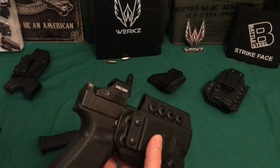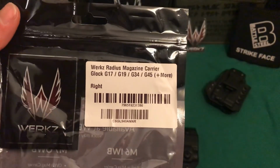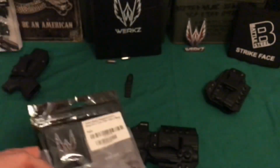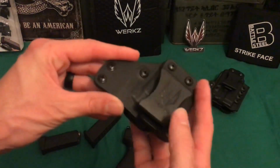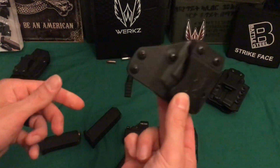And for those of you who are wondering about this mag pouch here, here's the name of that. It's their Radius magazine carrier. In case you're interested in that, they don't send this all in one package. You have to buy these individually. But if you're looking for that capability, that's a good option.